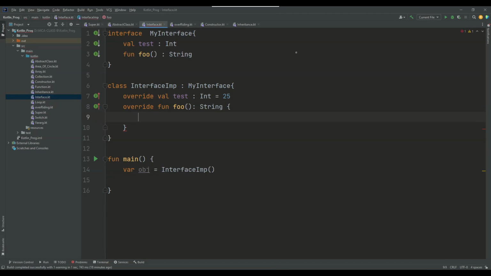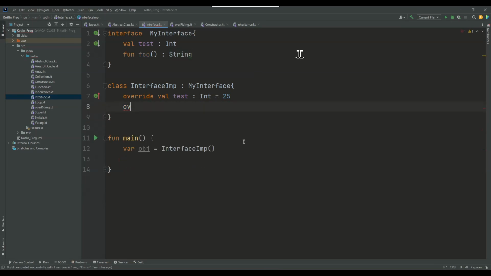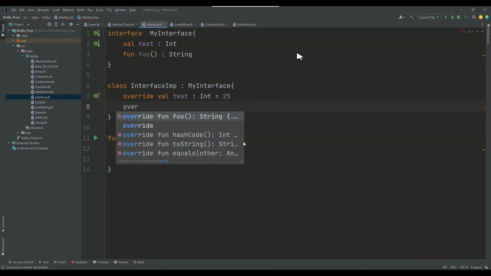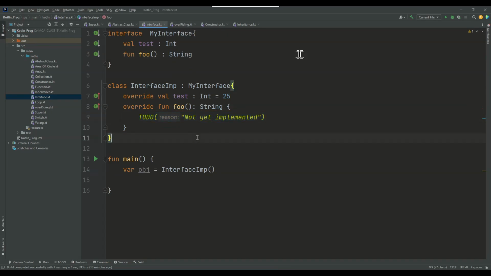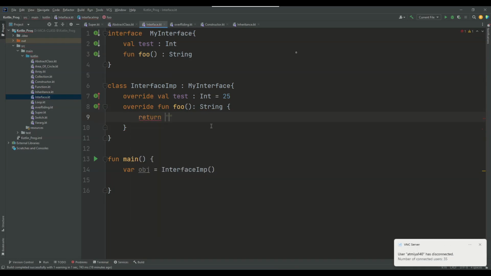I need to return a string from this method, so I will write a return statement, because in the declaration we said this method returns a string. That's why I am writing return MCA.